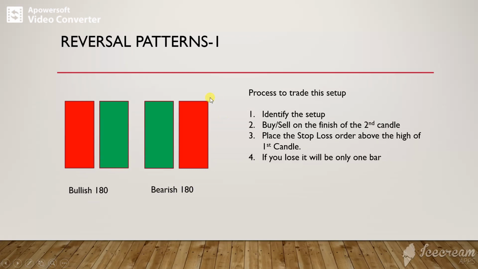And coming to the bearish, it is similar. Bearish 180 is similar. When a complete green bar is taken over by a red bar, most of the time you can see this happening on many stocks. I'll show you some examples as well. So you have to short immediately after this bar is completed, and your stop loss will be above these two bars. Okay, so if your view goes wrong, the only thing you're going to lose is this particular bar. So your risk to reward improves significantly if you trade these patterns. I've written a couple of points here which I've already explained.